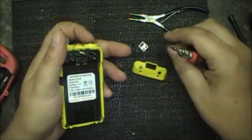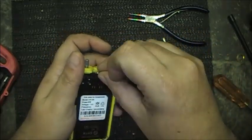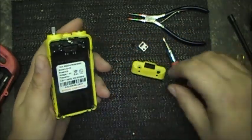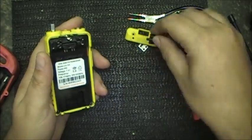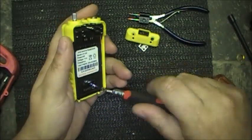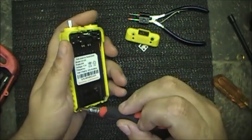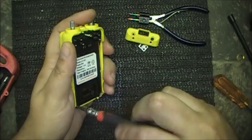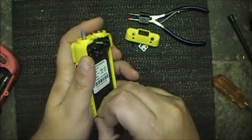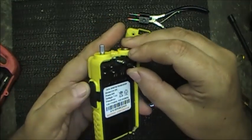Clip, spring. Okay, the spring stays on there, that's good. There's the battery release. Get that screw out. Get that screw out.